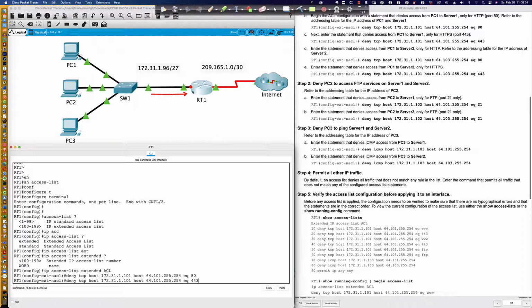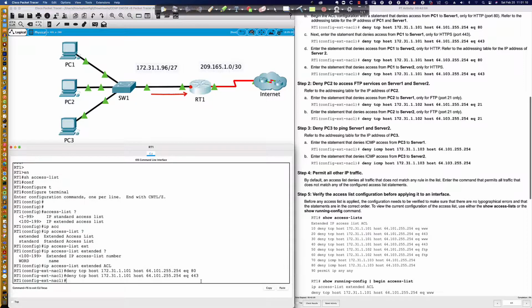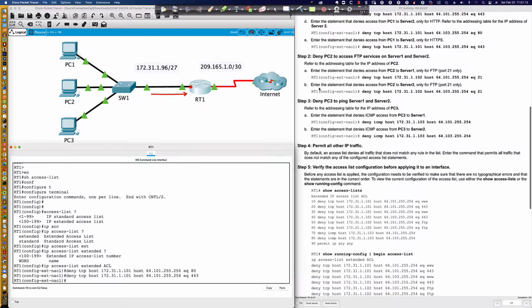Remember, these are not stateful access control lists, right? These ACLs are not stateful. It is not keeping track of the conversation and the source and destination port numbers. It is literally inspecting every single packet that comes into this interface once we apply this ACL, and it's checking to see, is this the source IP? Is it TCP as the protocol? And is that the destination IP and destination port number? If it is, then we're going to deny it. So we'll go ahead and hit enter there. So that was step C.